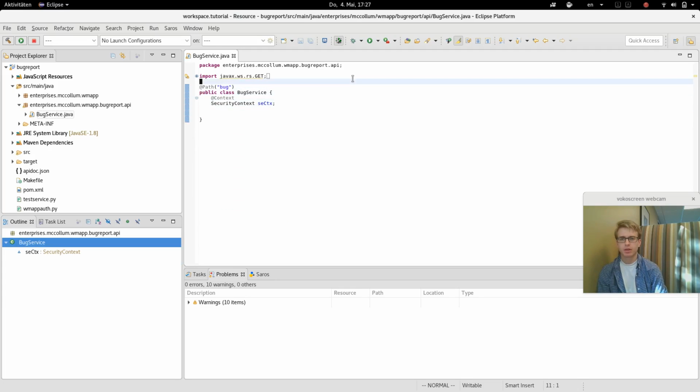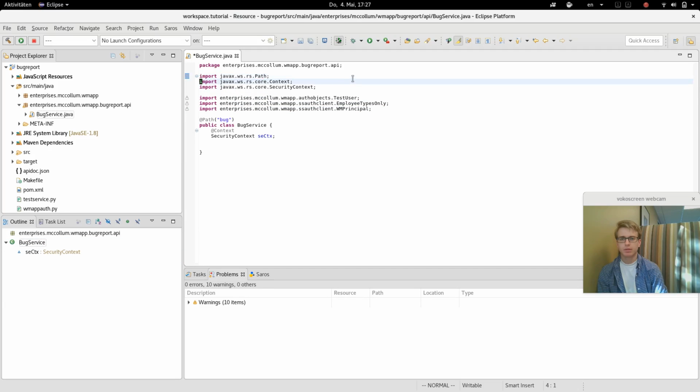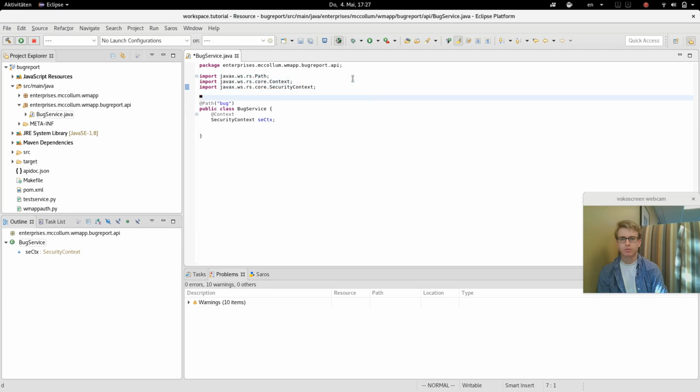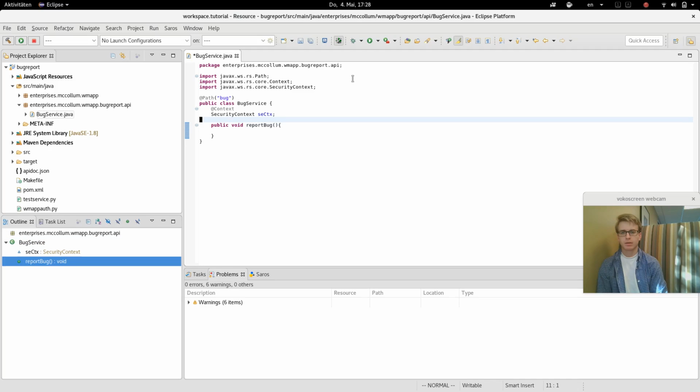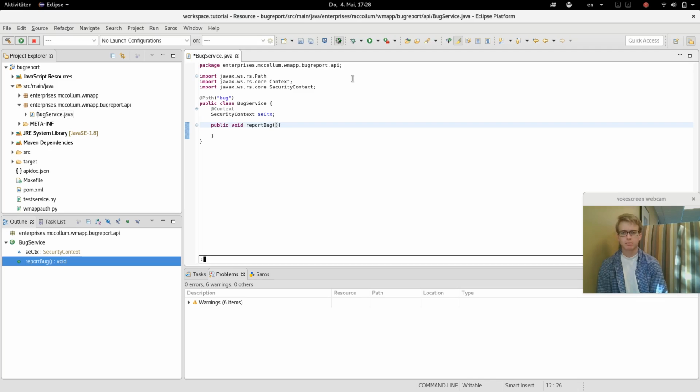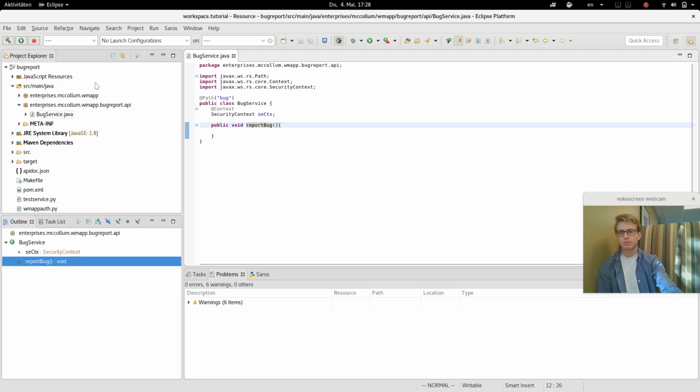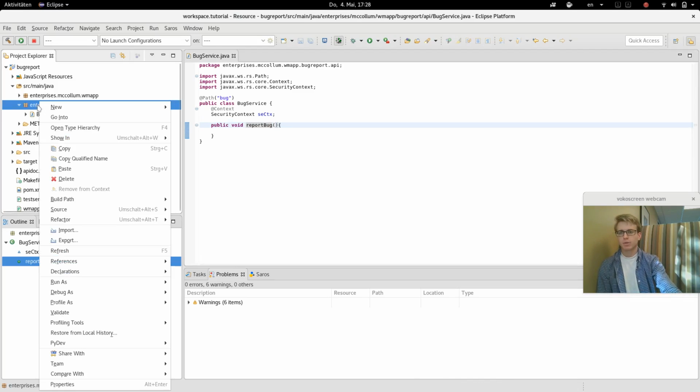And Eclipse is going to say, well, gee, what do you want me to do about all these annotations? Well, I'm going to delete those as well, just so you guys can see what it looks like to start with a clean slate. So, what do you want to do? You might want to add bugs to the system. So, public void report bug, and then your report bug function probably should take something that describes what a bug is. So now I'm going to have to create a bug class.